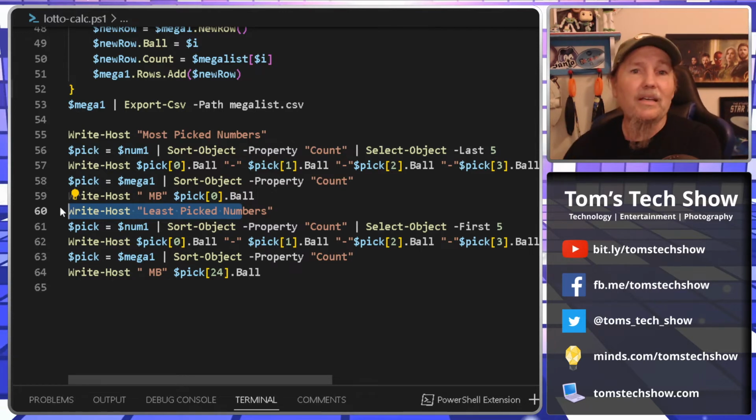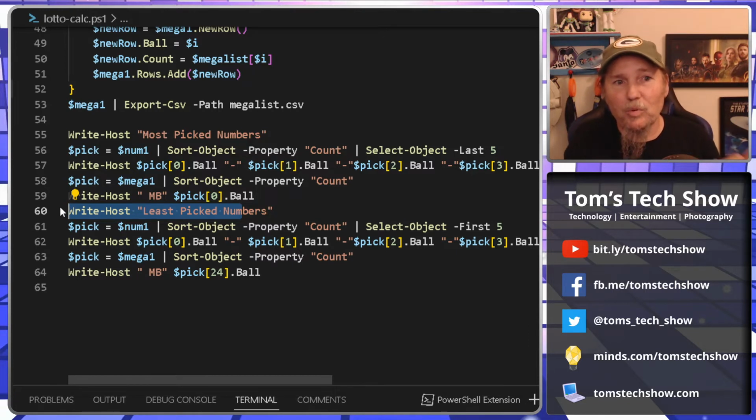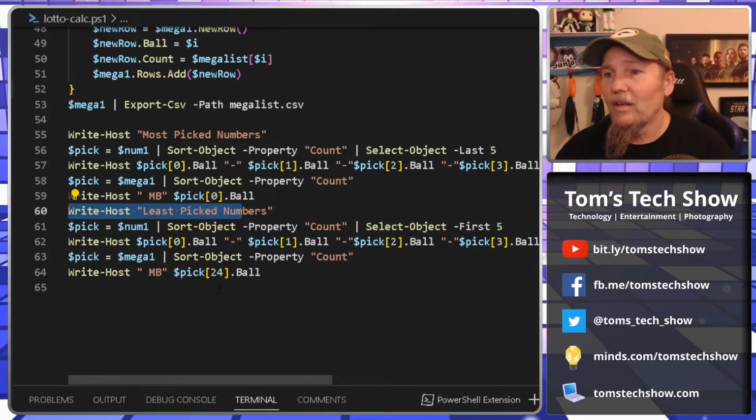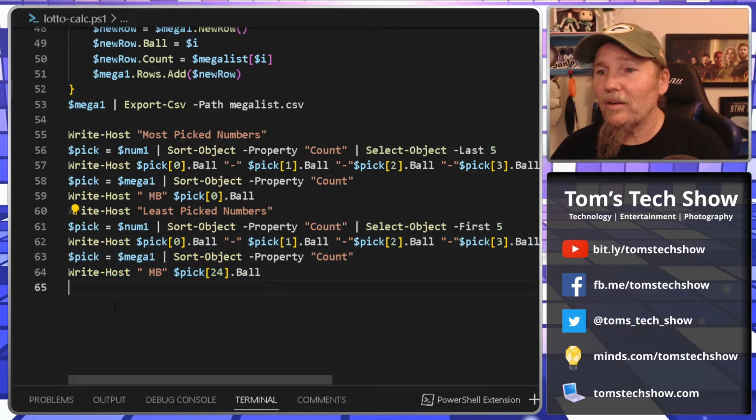Is there some leaning somehow with the paint on the ball and how it comes out of the machine that allows these balls to suddenly be picked more than other balls? Just based on averages, you would think the least picked balls would, on average over time, have the biggest chance of being picked next, because everything over time should average out to all the balls being picked the same. It doesn't happen, but if that's true, then the least picked balls would have a higher chance of being picked next. Okay, so we write that out to a file.